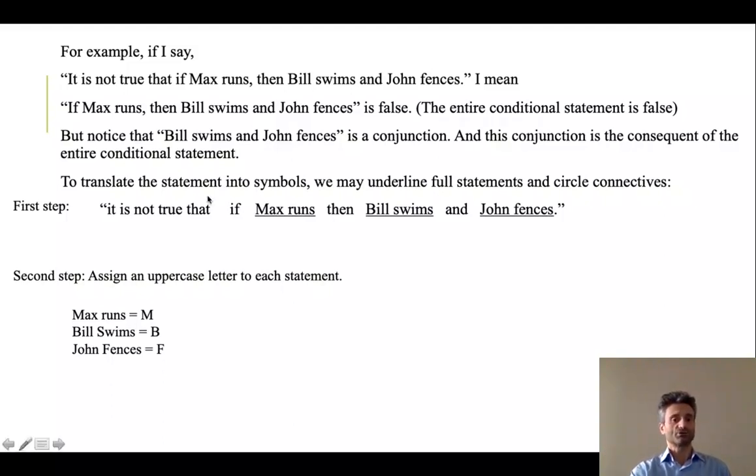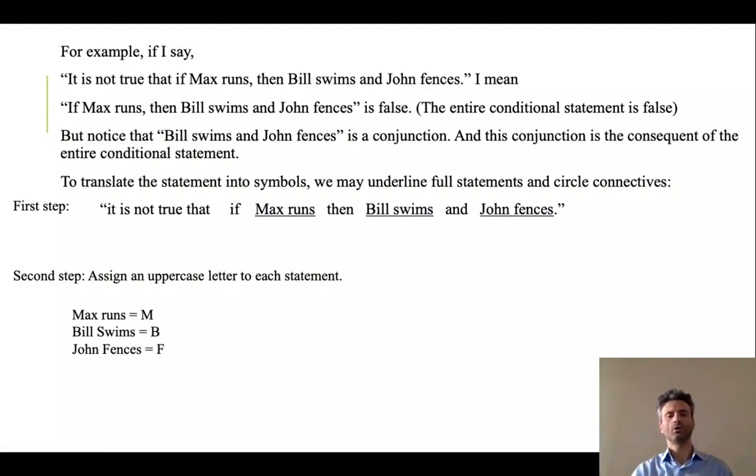Also, I don't underline the if, because if is not a complete statement. So I underline Max runs. I don't underline then, but I underline Bill swims and John fences. Okay? So first you underline your statements.